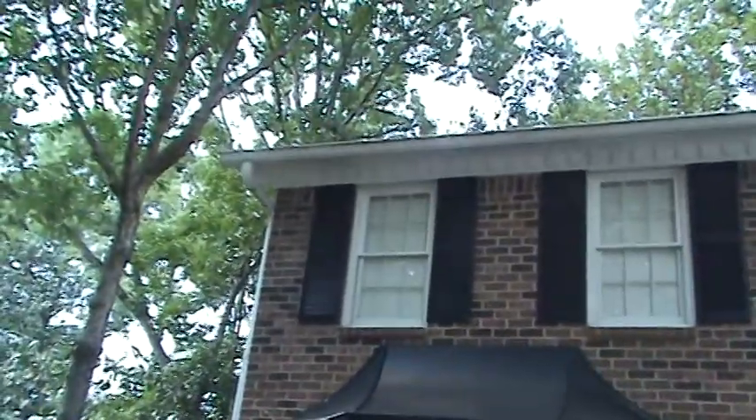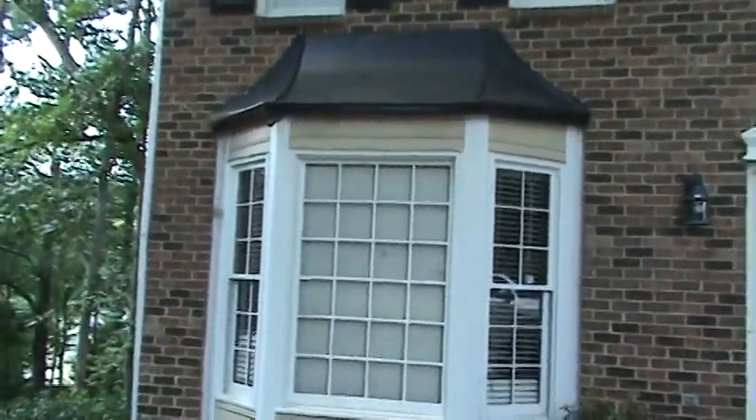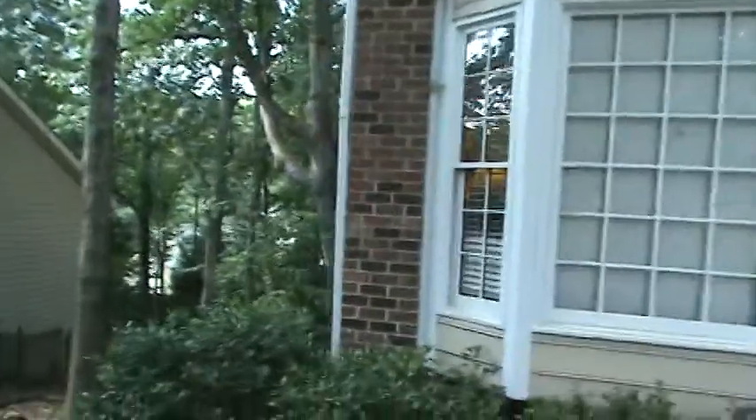What's been happening since that clog occurred — my guess is a few years — the excess water's coming over the top down this bay, and now it's rotted out some sections of this window. The homeowner called us out because she knew she had birds making a home in the chimney. The good news is this is actually Masonite siding — kind of pressed cardboard — and when you come across the bottom edges of her siding, it's all in pretty good shape except for the chimney.